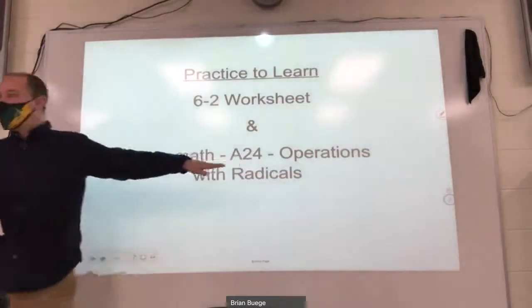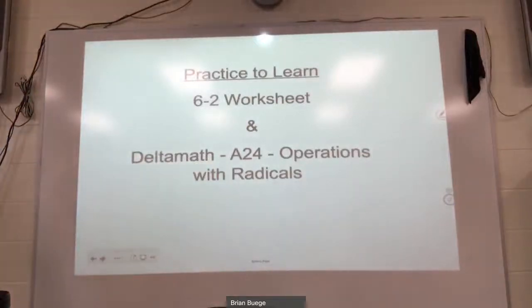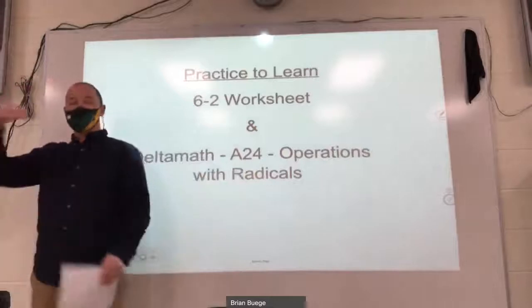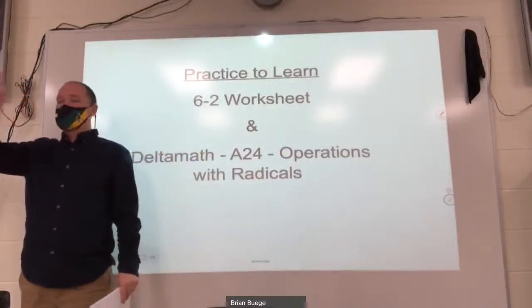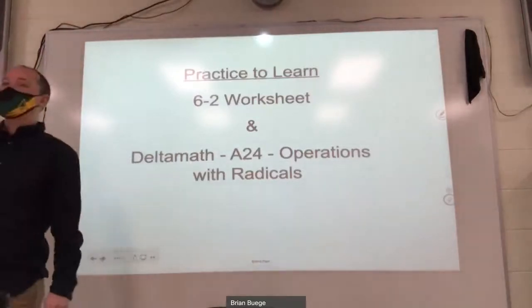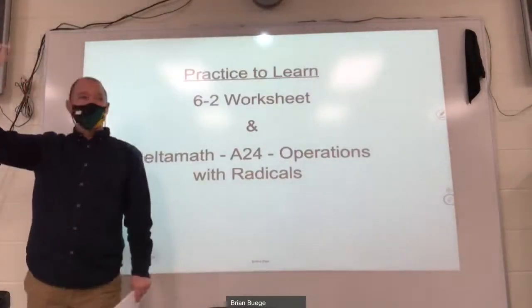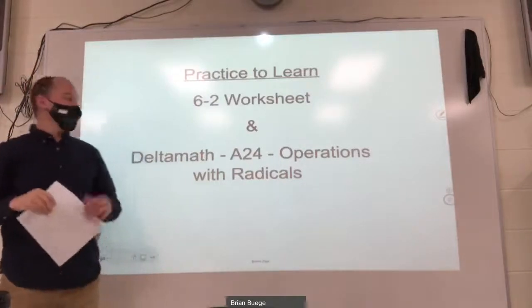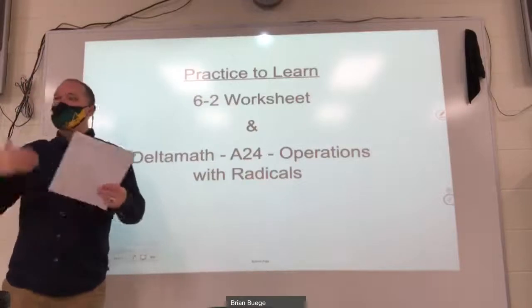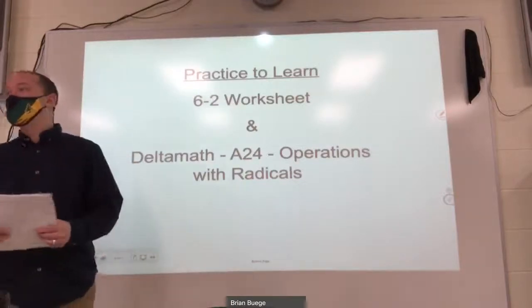And then I did put together a Delta Math for this week. Remember the A23 Delta Math? That was the review assignment from last week, okay? So you should have 3 assignments either done or close to being done from last week. Series of exponents, the 6-1 worksheet, and then the Delta Math from last week, which kind of summarizes and wraps everything up and gives you some more practice to try to solidify your understanding.